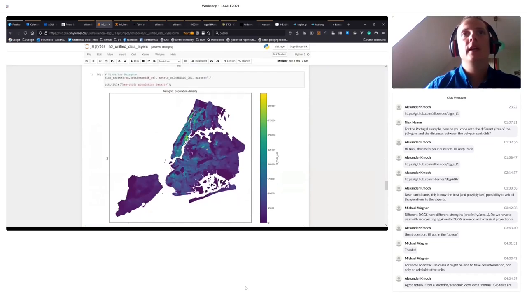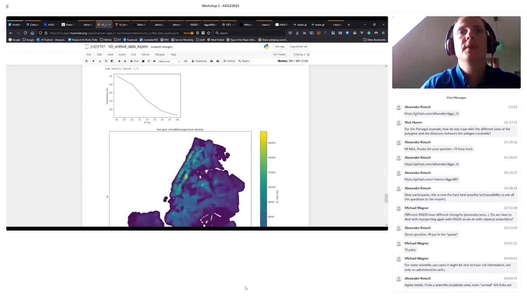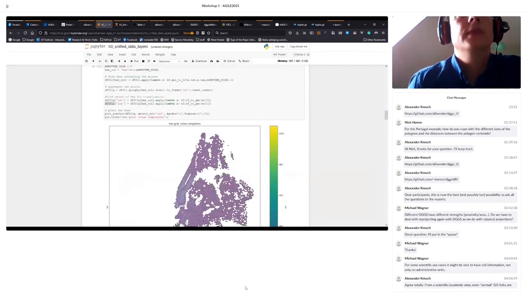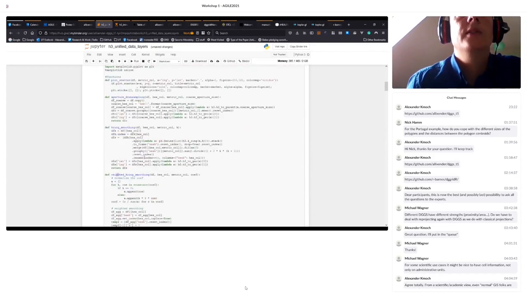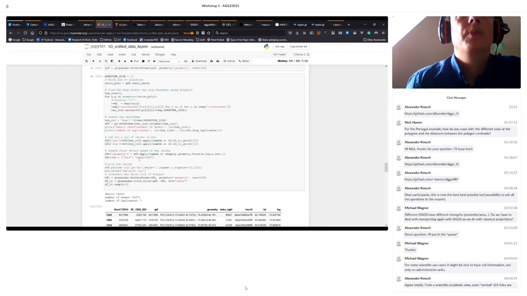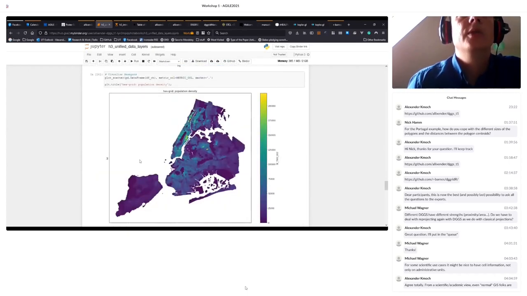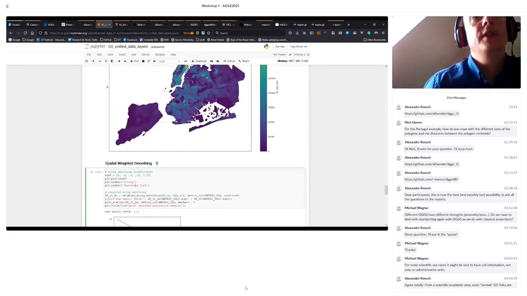And then again, because this is resolution 10, it's quite fine. And again, you can do the spatial smoothing. Is that also noise? What is the census? What population statistic that actually was. So the smoothing again. This will take a bit longer.